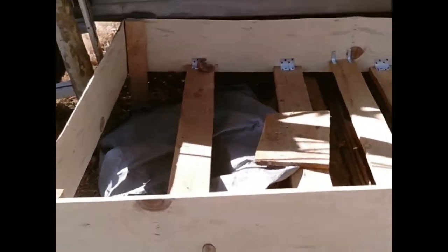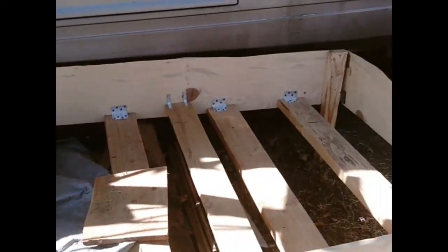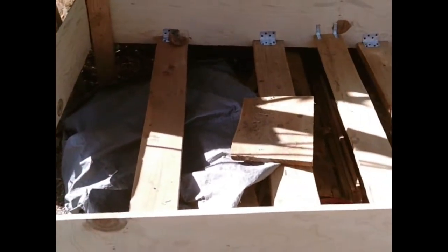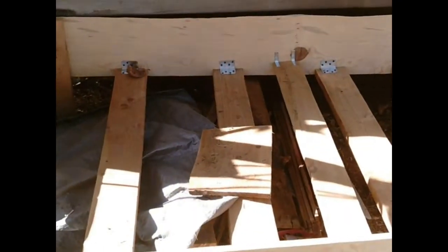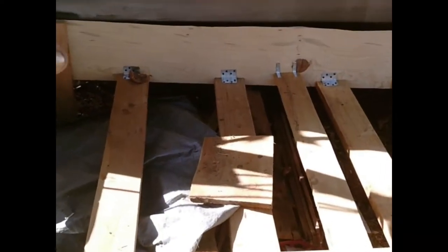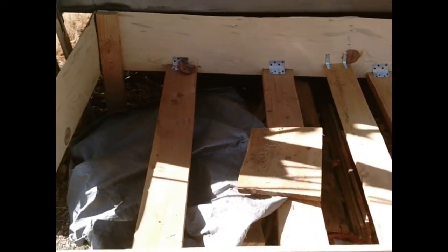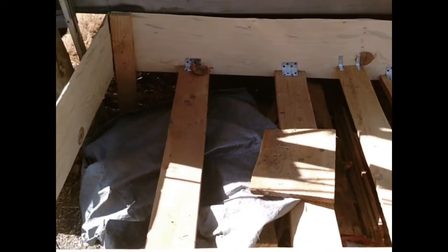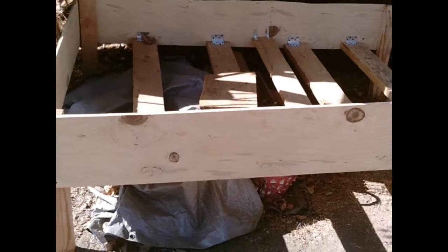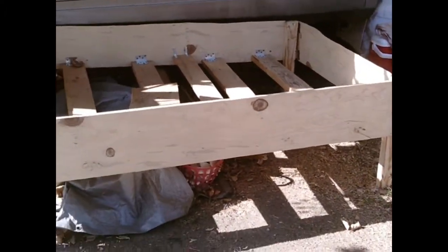Initially, we were going to build a bed instead of using the futon, but I decided to make a planter bed instead. This is going to be great. I'm going to put beams going this way, kind of make it into just kind of like a checkerboard, if you will, so I can lay soil on top where it won't go all the way through. There'll be some weed barrier netting to keep everything from falling to the ground, but that's going to stay there.